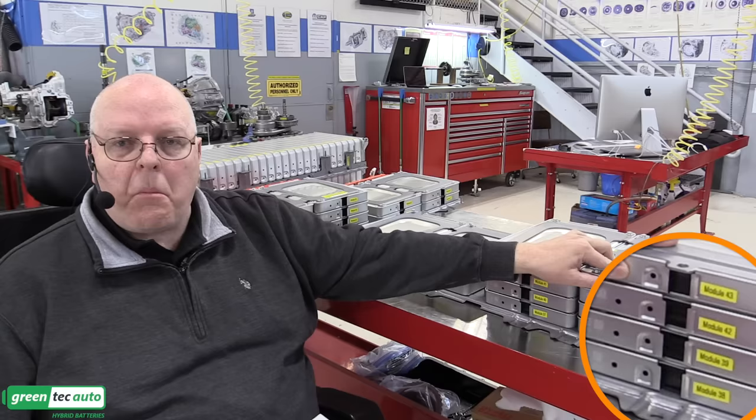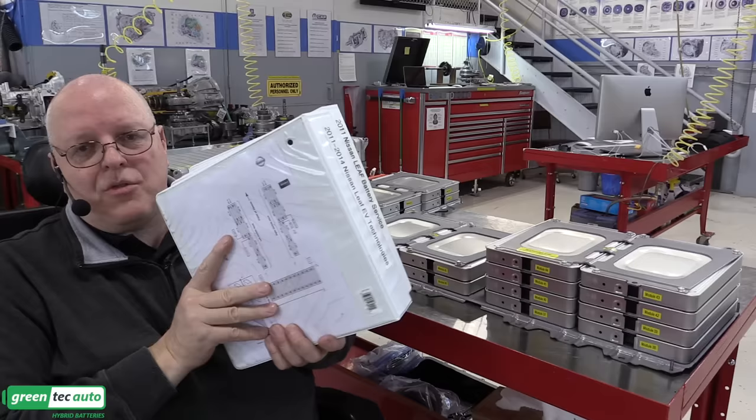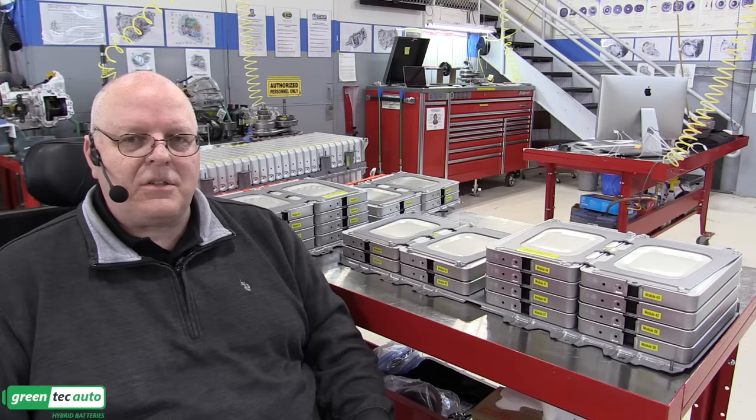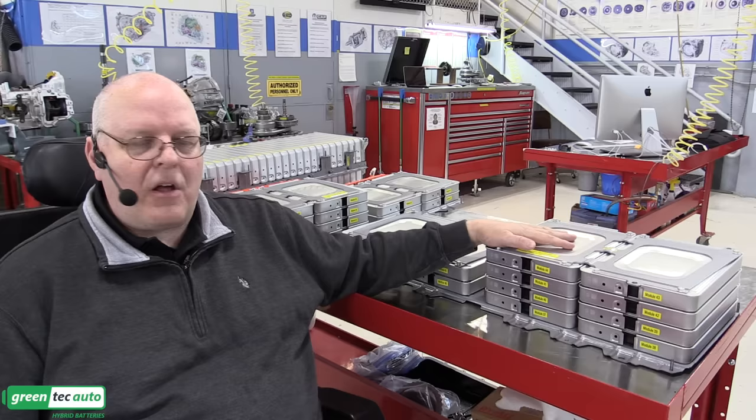And if you get a trouble code for a certain module and you decide, well, I need to go in and replace just that module, which you can do. After downloading and purchasing hundreds of dollars worth of Nissan LEAF service information and training information, the Nissan LEAF battery was originally designed and still is to be fully serviceable as far as going in and replacing any part that you want. I don't think it's had to have a lot of internal pieces replaced.